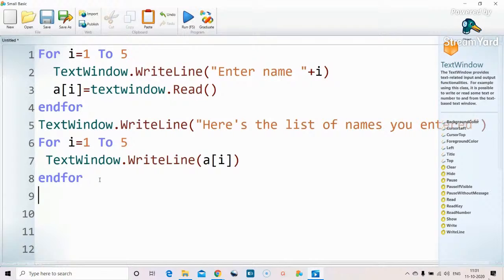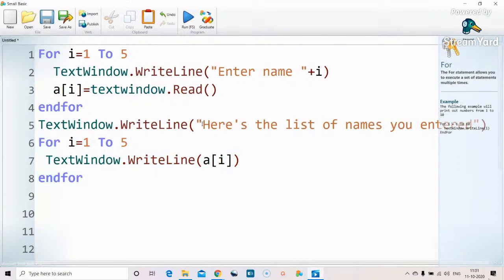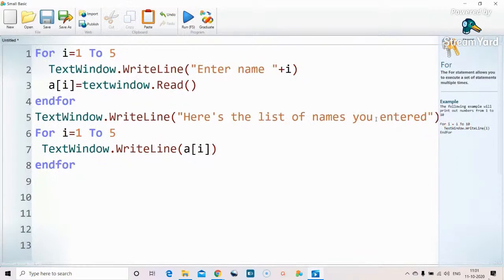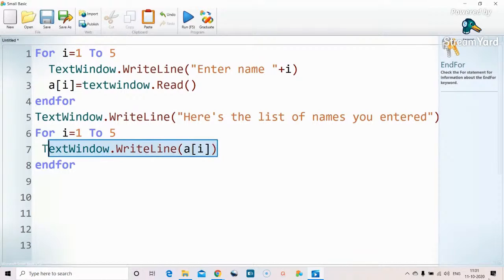So before printing all the 5 names, it says here is the list of 5 names you entered. Then it prints all the 5 names because this loop runs 5 times. Each time it prints one name, so that way it prints 5 names. Let us run it.